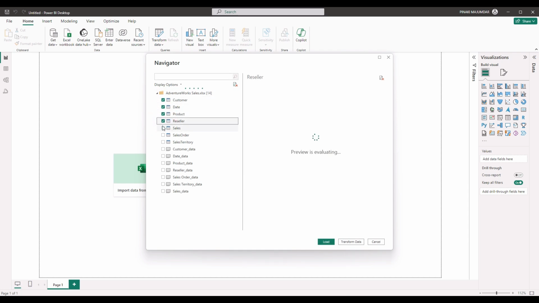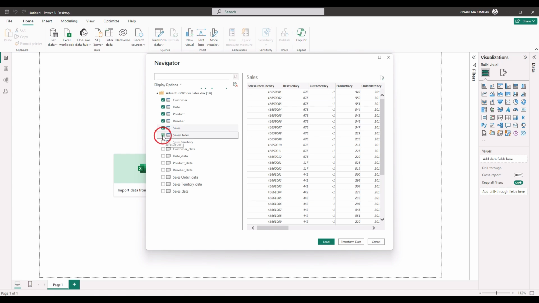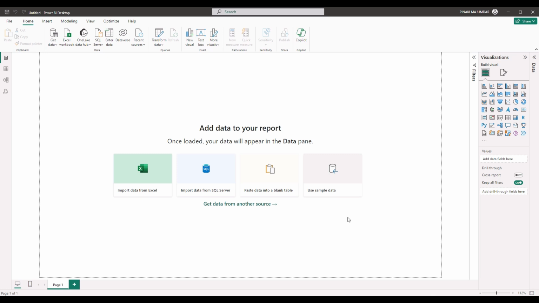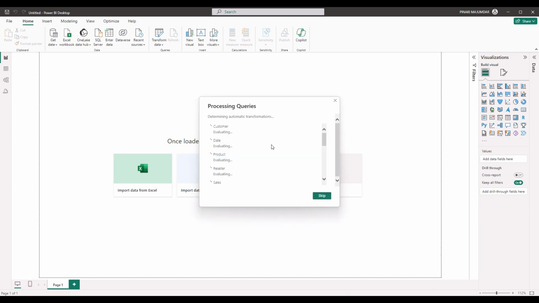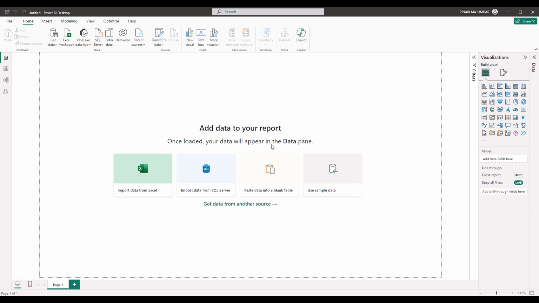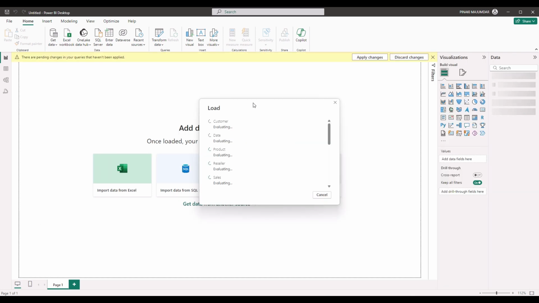So for now, let's import all. Now click on Load. No need to click on Transform data. You can directly load and let it load. Okay, so now it is loading.